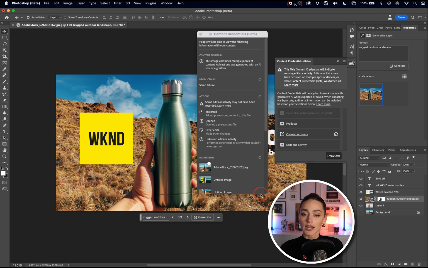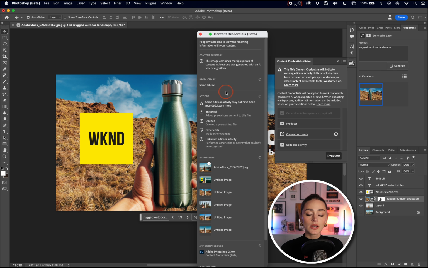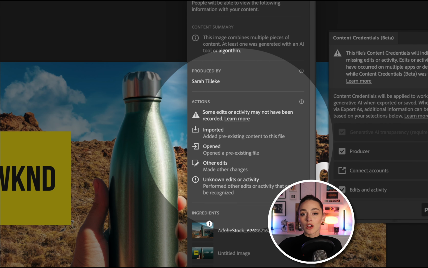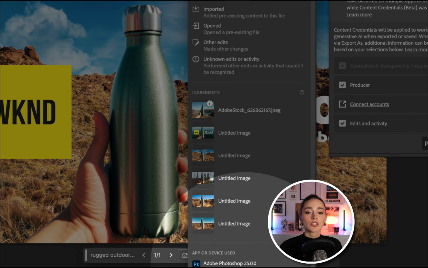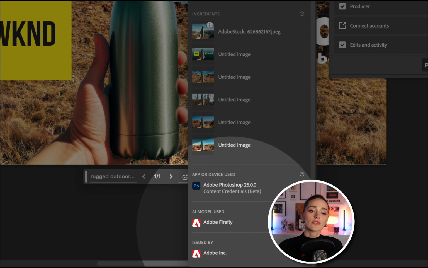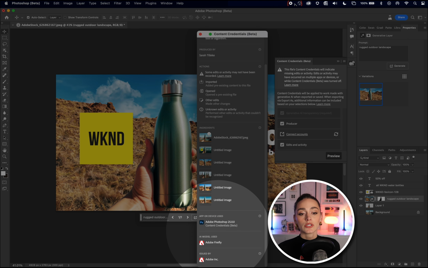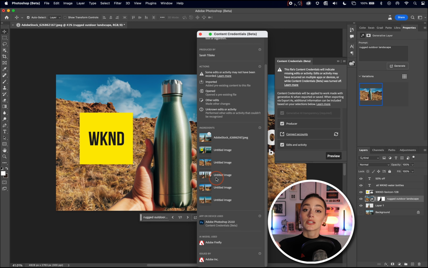And then you simply click enable and you will have a clear record of what edits have been made to that image, which ultimately gives the end user the right level of insight they need in order for them to assess whether or not they're going to buy into this image or not. So that level of transparency is really, really important as we move into the age of Gen AI.